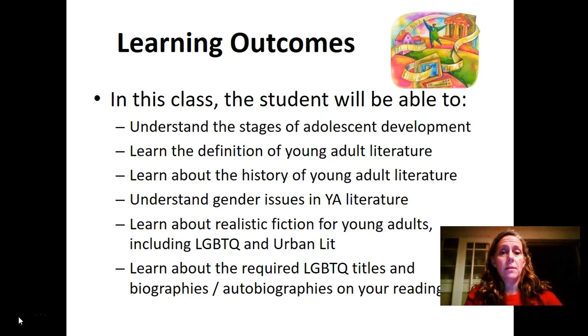So our learning outcomes: you will be able to understand the stages of adolescent development, learn the definition of YA Lit, learn about the history of YA Lit, understand gender issues in young adult literature, learn about some realistic fiction for young adults, including LGBTQ and urban lit, and learn about required LGBTQ titles or our suggested ones, biographies and autobiographies on your reading list.